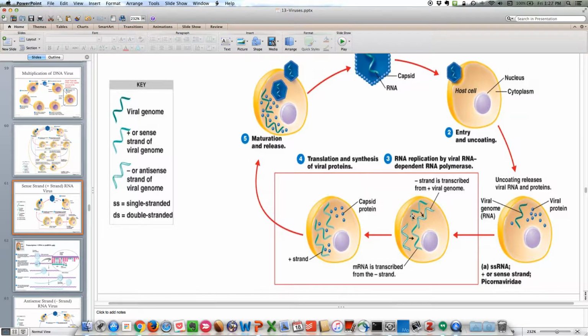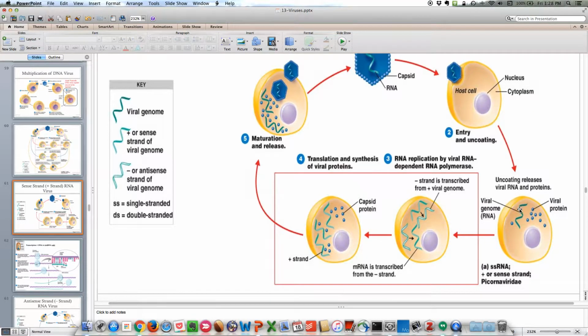We make RNA from DNA typically, and so our RNA polymerases, the ones in our cells, are designed to recognize DNA as a template, not RNA. And so what the virus needs is an RNA-dependent RNA polymerase, one that uses RNA as its template. And so these plus sense viruses have an advantage in that because their genome itself can be recognized by a ribosome as instructions for making a protein, the virus is not forced to bring with its own RNA polymerase.